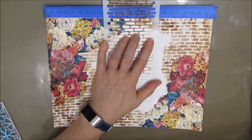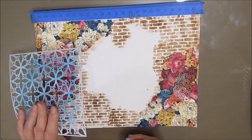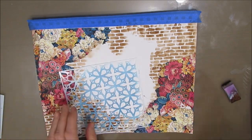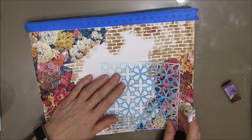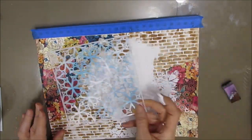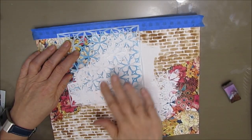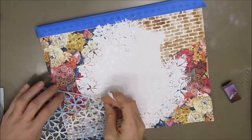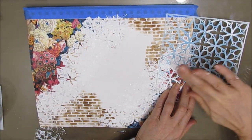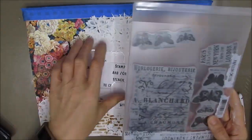I'm adding the brick pattern and at this point I don't know where I'm going with this page — I don't really have an idea and I don't even have an idea for a focal image. But I like what is happening here. So with the Garden Gate stencil I've grabbed some thick gesso and I am just rubbing it through the stencil. It's a little bit messy but I like that look. It adds subtle texture, not quite as much as modeling paste, but it's not precise. So if you want things just so, this might not be the technique for you. At the end I will be doing a summary of all the techniques and steps that went into this page.